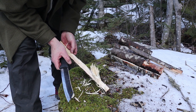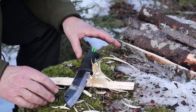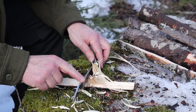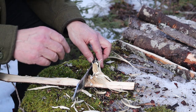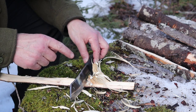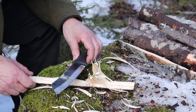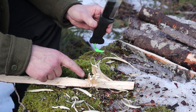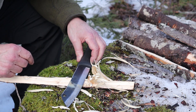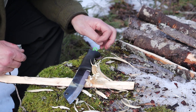I would not classify that as a feather stick, but I think it demonstrates that this knife with a little practice can be used for feathering quite well. The only other thing I'll do is give you a quick demonstration of using it with a ferrocerium rod — this is more about showing how I would use a ferro rod with a large knife like the Tereva Scrama. If I get a fire going, great, if not, I think you'll get the point.